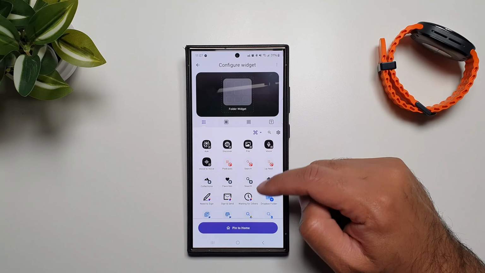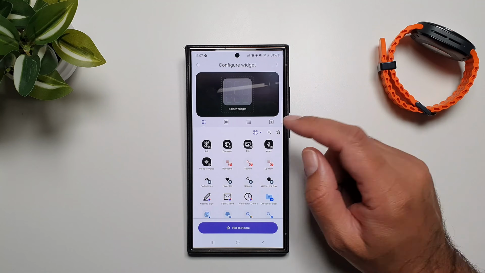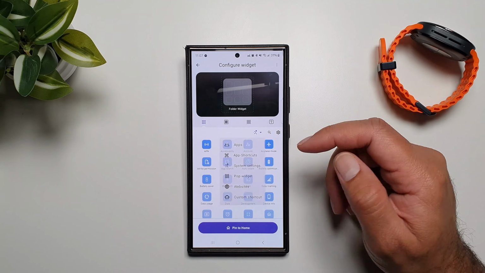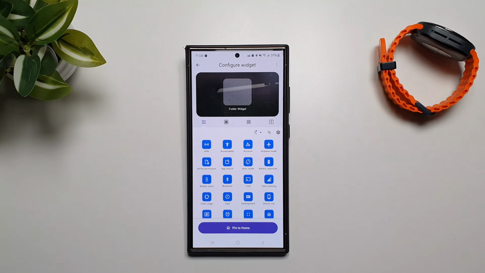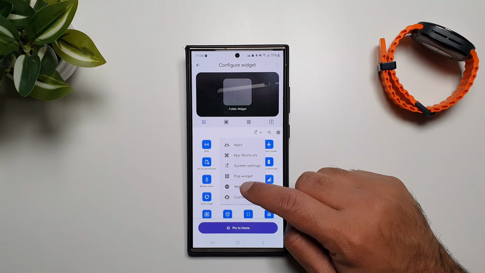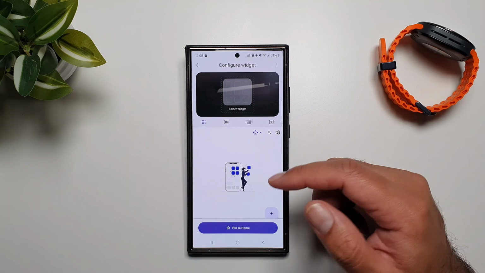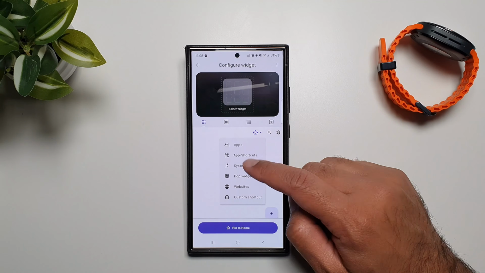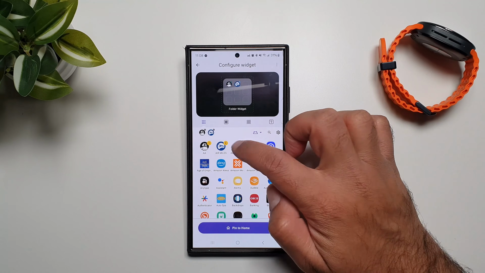If you go in app shortcuts, you can see that we have a lot of shortcuts available to us to add in these widgets, and then we have some system settings like app search, auto rotate, battery optimization, so you can have these system shortcuts in your folders. And then we have some websites. You can add your websites here, and then you can also create some custom shortcuts. Now I'm not going to go into much detail here, so let's keep it to the apps.